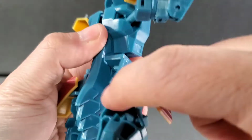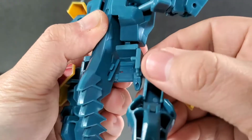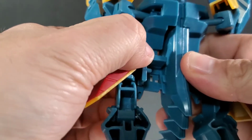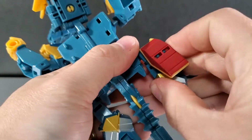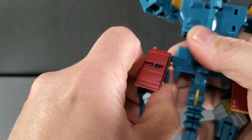And down here, there are these tabs right here. You pull it out, you're just going to angle it up, and you're just going to tab it in. Angle it up, tab it in, like that. Grab his red pads here, angle them down to the underside, like this.